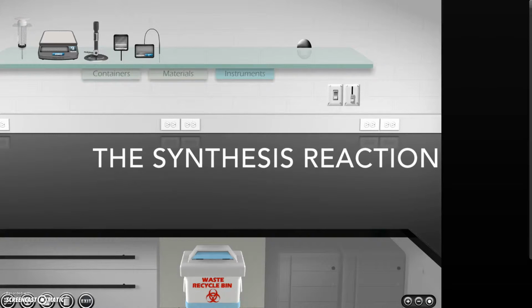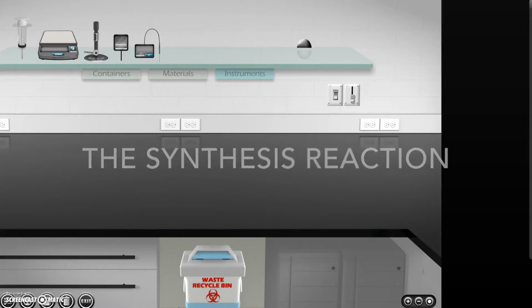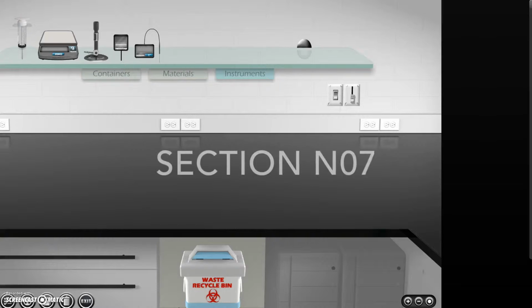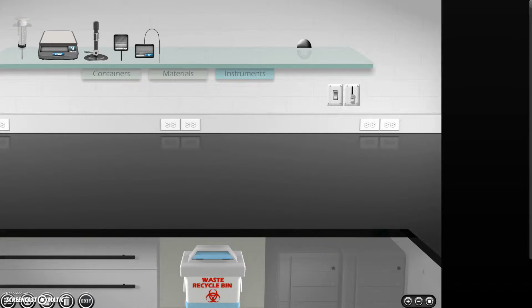Hello everyone. The type of reaction that we will be performing today is a synthesis reaction. A synthesis reaction combines two or more elements to create a new one, so the main indicator of a synthesis reaction is having one product on the right side of a chemical equation as a result of combining two or more reactants. For example, here's the balanced equation for the reaction we will be conducting in just a few moments.